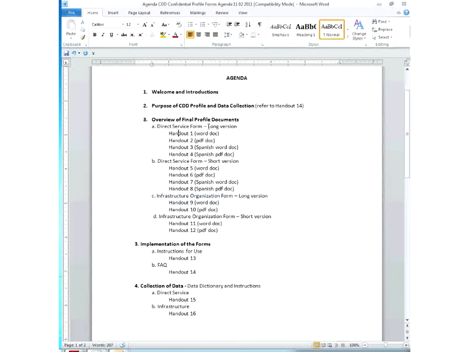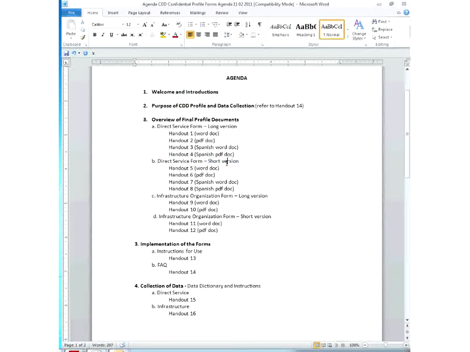And then you need to determine if they're going to complete the long version of the form, which means this is the first time that they've completed it in your organization or any of the other organizations. If they have already completed it with you, or they say that they've completed this with another organization, then they complete the short version of the form.